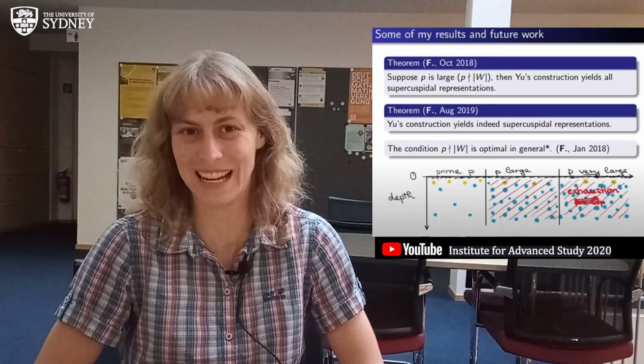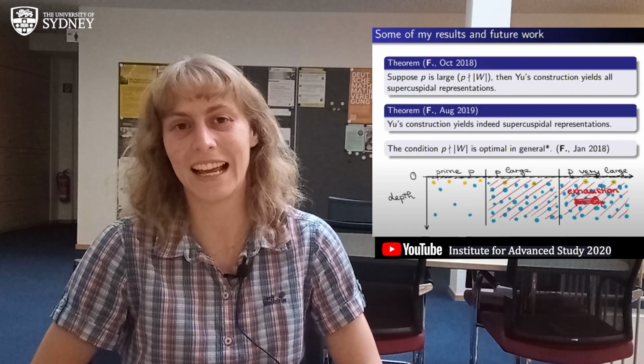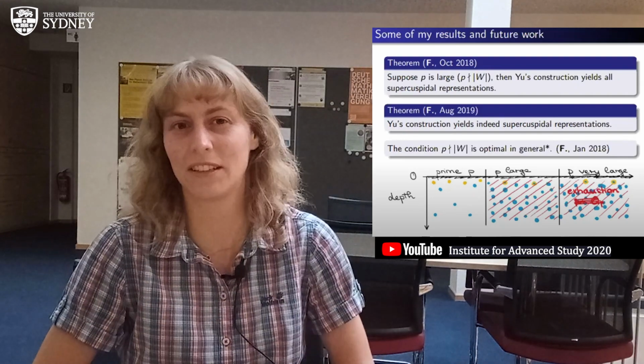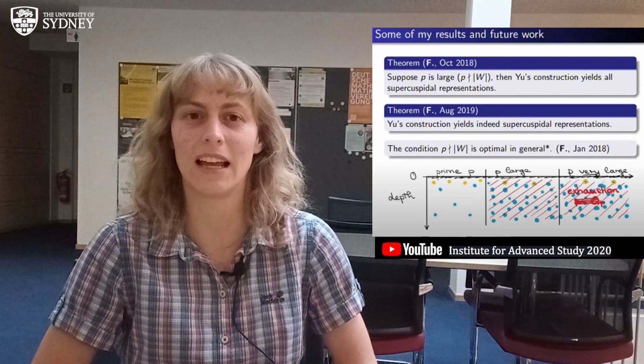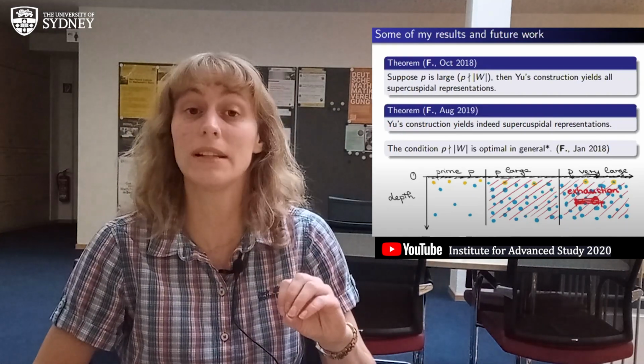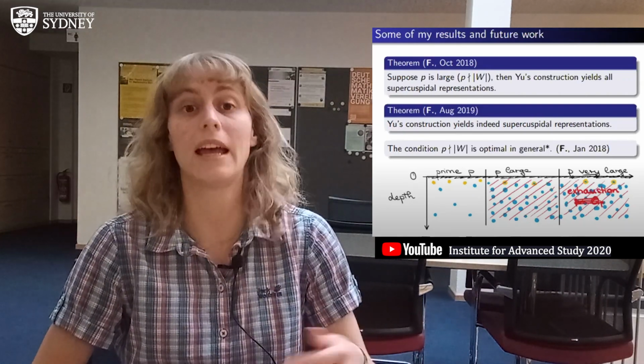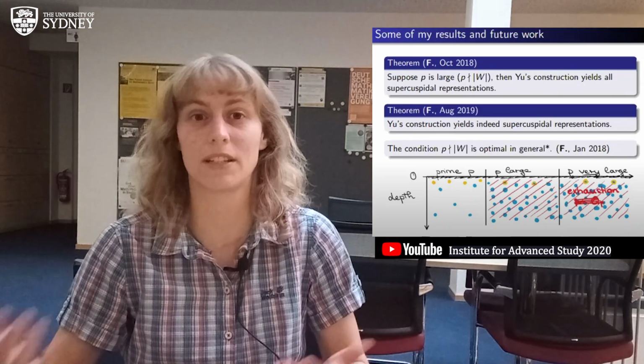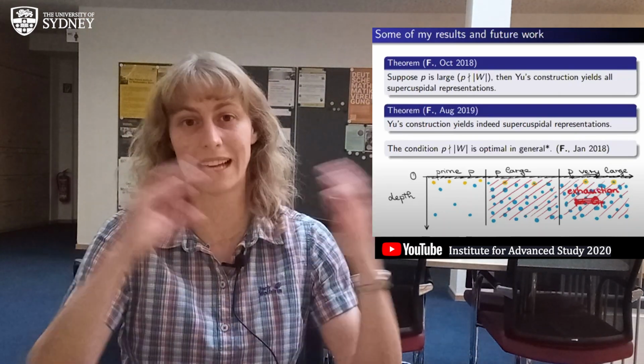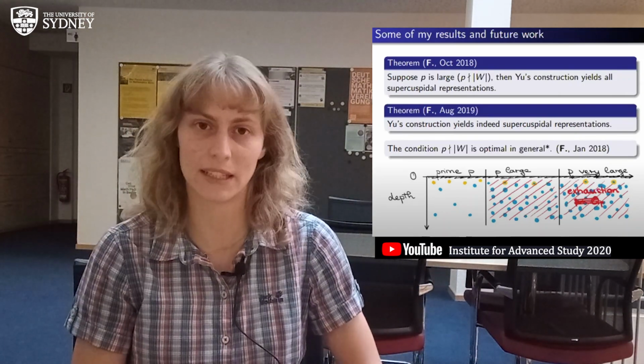Well, that's the representations of p-adic groups that I study, and it has been very mysterious how to construct these representations. And I'm studying the construction of the building blocks of these representations, as well as how do we get all representations from the building blocks. What is the category of all these nice representations?